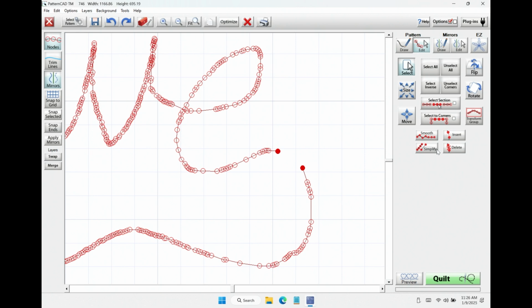And now maybe I want to add or insert some additional nodes here. So I can click that insert button between these two, and you can see it connected them. Highlight them again, and the more nodes I have, the smoother I can make that. So I can just highlight and insert until I feel like I have enough nodes to smooth out the issue I had here. Just like delete, I do need to have a couple selected. So I think that might fix my problem. So I'll go back to smooth. There we go. Much happier with how this is coming out.